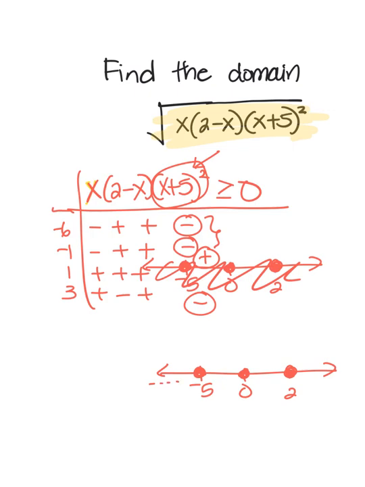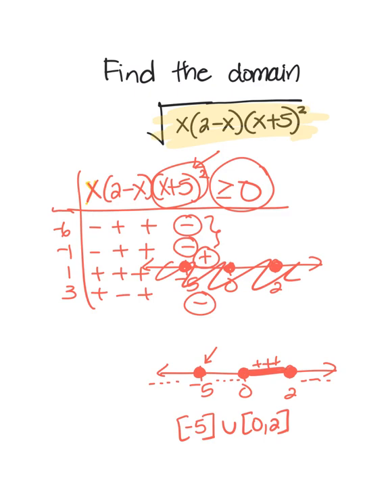So I get negative, negative, positive, negative, and I'm looking now for positives, and 0 because it's greater than or equal to 0. So this is an interesting one because I do include the -5. You can just write that in one set of brackets, union 0 to 2. Now why? That's because this is saying where is it greater than or equal to 0, which is why I put a closed circle. If it were an open circle, I would not have included the -5, but it's a closed circle. So I have to put in everything that I see that's shaded, which is everything here, and also this is considered to be shaded as well.